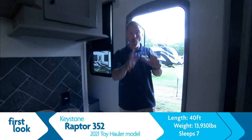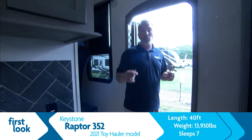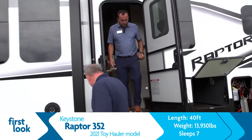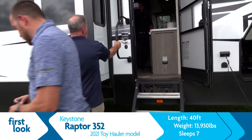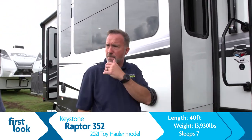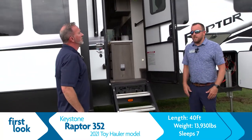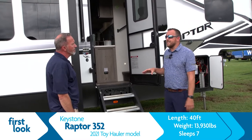We want to bring it to your campsite or to your house — we've got you covered either way. Solid steps coming out — four Moride steps and the extra-large grab handle. Tell me about the extreme temperature package. So a lot of you camp all four seasons — we've got great insulation. We go ahead and have a heated and enclosed underbelly, plus heated tanks with 12-volt pads.